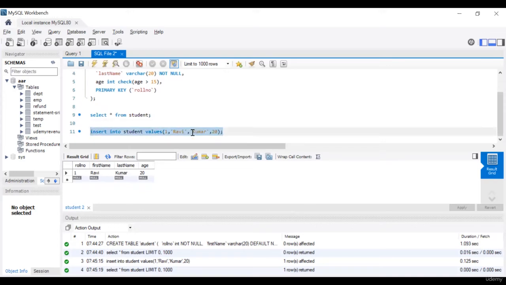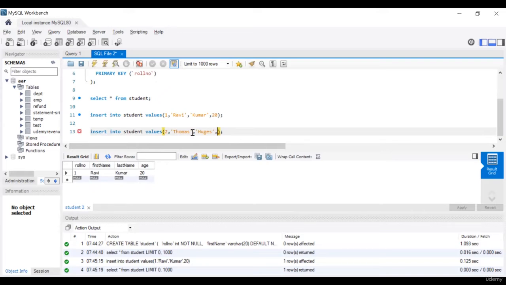Now let us take the same thing with different values. Student number 2, his name is Thomas Hooks, and let us give an invalid age.